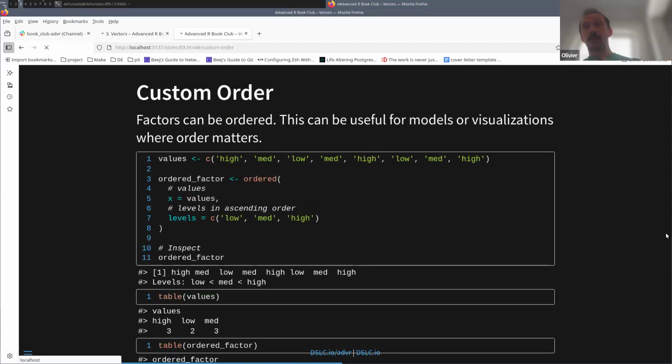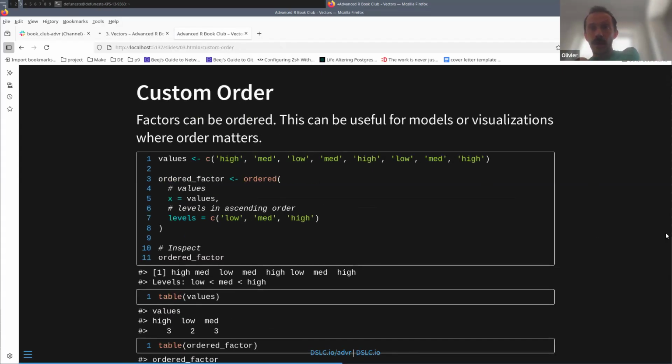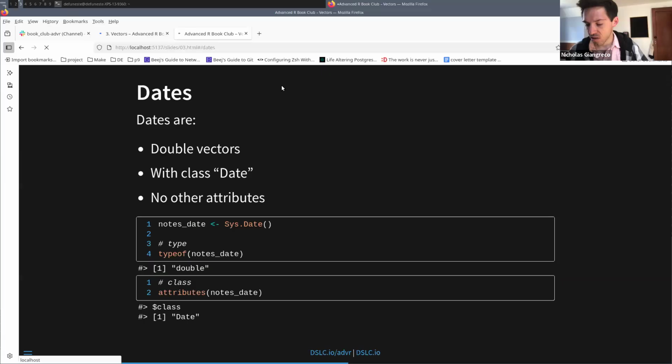You can specify specific orders for it, which is usually useful. Right now it's not, so you don't see it. Dates are double vectors.